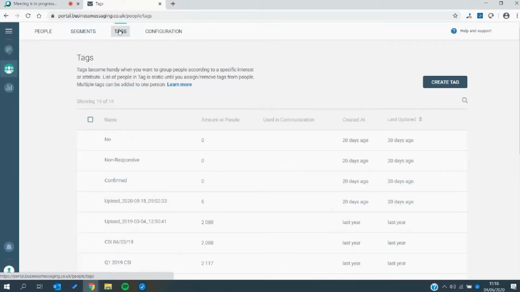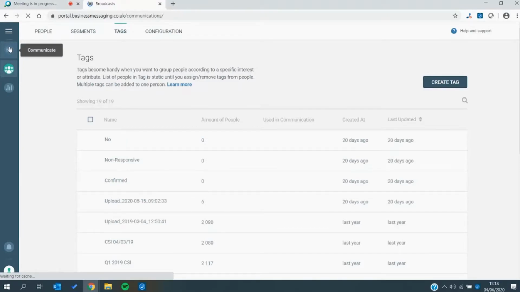Finally, we can add tags to people, and again, this allows us to target our audience much more effectively. A great example of this is when a customer shows interest in a particular product category, let's say sport equipment, we can tag them with a sporting attribute. Then when we're running campaigns in the future, we can target these customers with promotions and special offers based on what interest they've shown. Similar to when you add a product to your wish list on an online store, we can collate that information to send relevant communications to that customer.